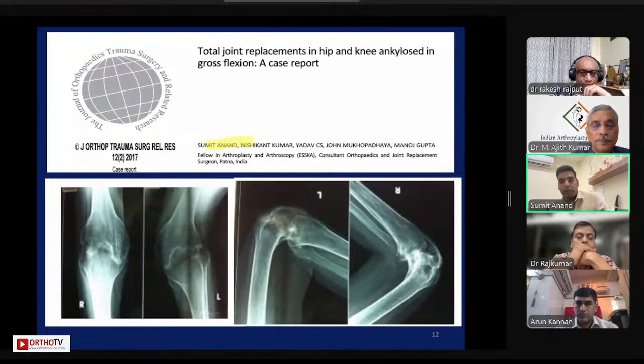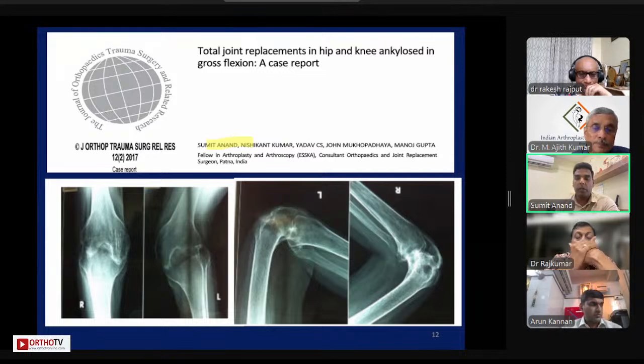Likewise, this is one of the cases that we did. The knee was fused as a bony ankylosis in 90 degrees of flexion, and the range of movement was easy to achieve. But in knees which are fixed in extension, it is more difficult. And I think most of the time, tibial tubercle osteotomy is helpful in gaining some movement as well, because we can proximalize the osteotomized fragment.